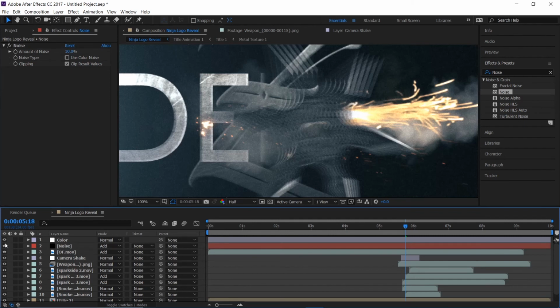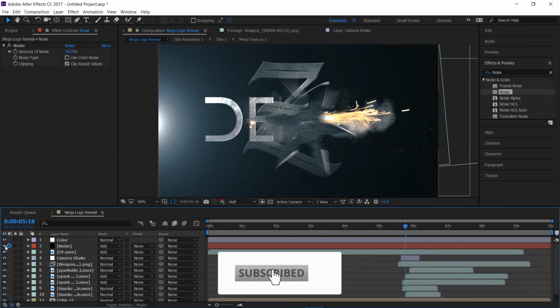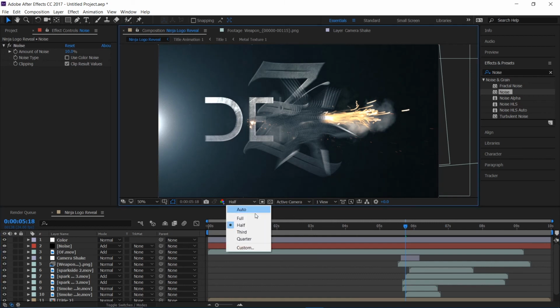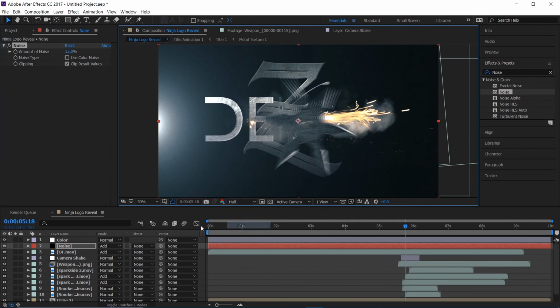If you turn off this layer, you can see the difference. So this basically helps to get rid of the color banding. So I'm just gonna show you really quick. If I just turn off, you're gonna see some lines right there, but if I just turn it on, you're gonna see no lines. So if I just go to full res, yep, that's looking great. I'm gonna increase it to like 12. Yep, that is way better. Cool. Go to half res.